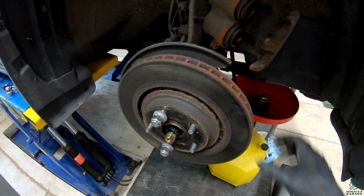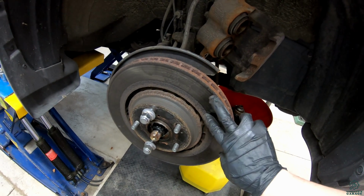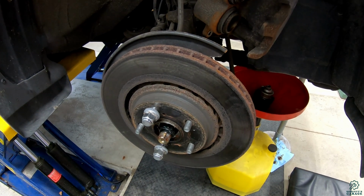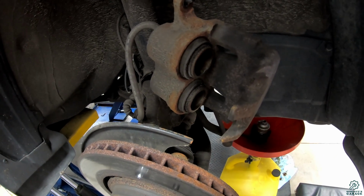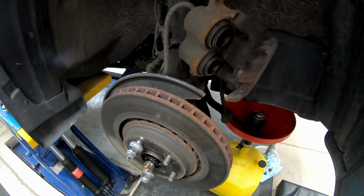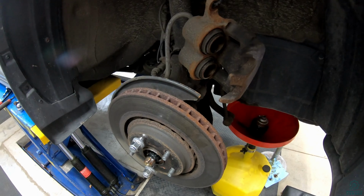So the other thing to do is to just check the rotors for wear. There's some rust on them, but where the pads actually ride here is pretty good. They're smooth, there isn't a big ridge on either side. So the rotors are still in decent shape on this vehicle. Then just the other thing to look at is the calipers themselves. Make sure that there's no leaks or any issues with the lines and things like that. So a lot of it is just a visual inspection of the vehicle and the brake system when you are doing one of these services.